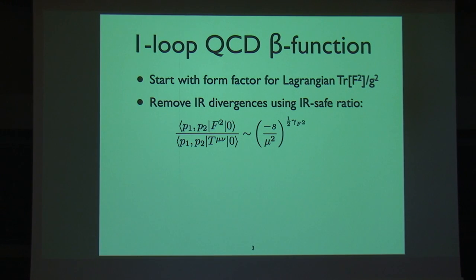Let's say you want to calculate something random, like the renormalization of the coupling, the beta function of Yang-Mills theory at one loop. The main idea we'll use would be to consider instead the anomalous dimension of the Lagrangian, which is going to be closely related to the beta function. The idea is to look at some form factor, that Lagrangian to decay to some particles. Because of the running of F squared, this form factor acquires some energy dependence, which you can measure in this final state. When you look at this ratio, this clean power law dependence on energy gives you the anomalous dimension.